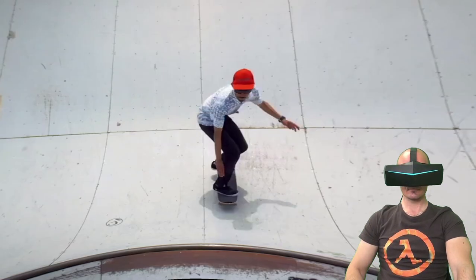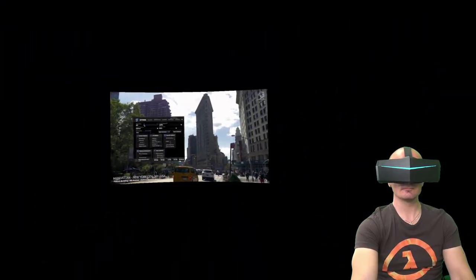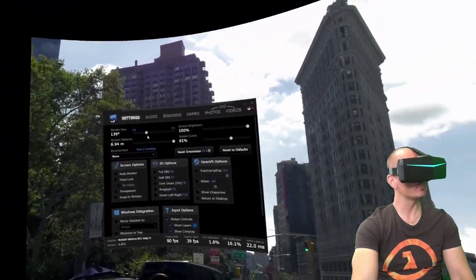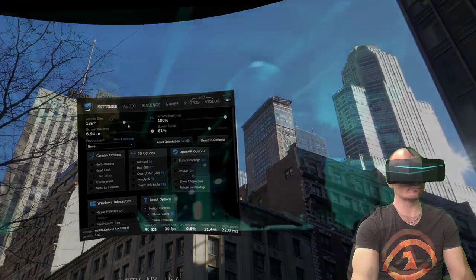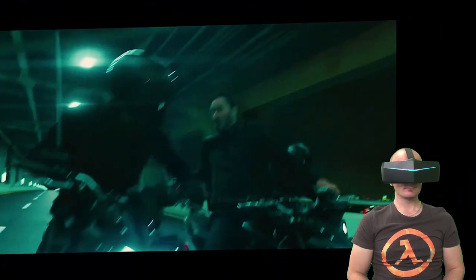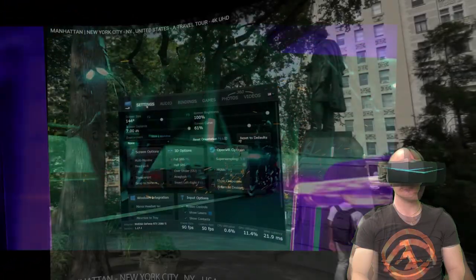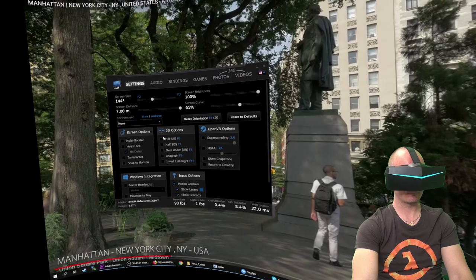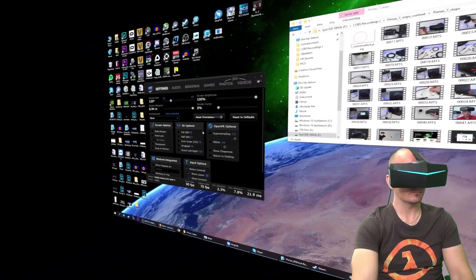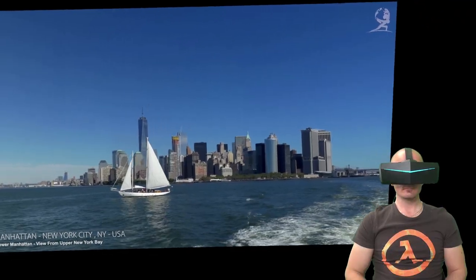You can rotate your head in any direction while sitting in the VR cinema just like normally, but you cannot lean your head or move closer without positional tracking. Some SteamVR applications for watching movies do require wireless VR controllers, such as BigScreen Beta, but there are applications you can interact with using just a mouse and keyboard or even a gamepad, like the Virtual Desktop application, which is probably the best VR software available to watch movies and do desktop work.